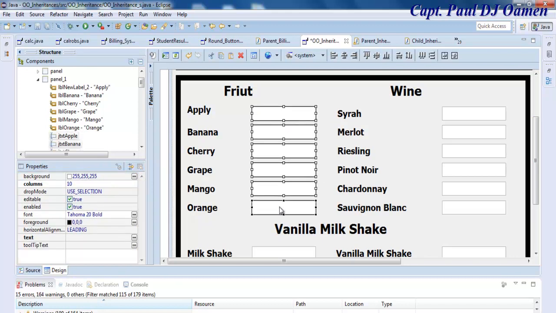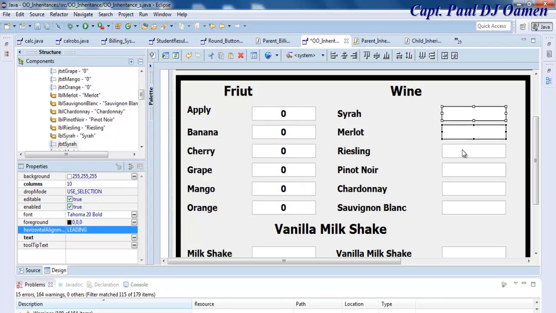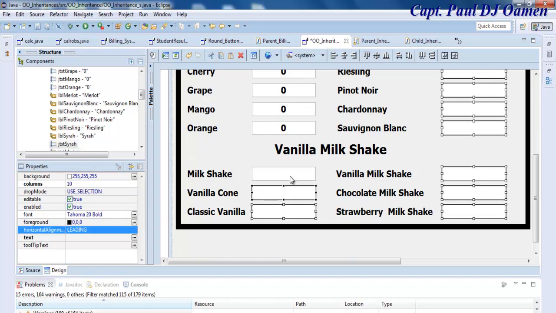Let's enter 0 and let's align it. Let's go right. No, center. Align center. I think that might be good. Yeah, I'm going to repeat that for these ones as well. Just add zeros for them and align center as well.